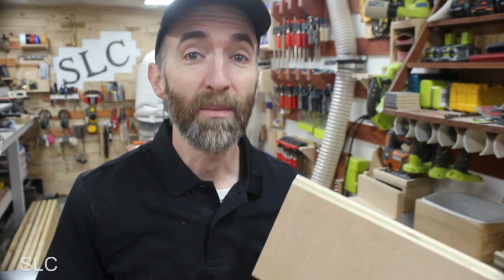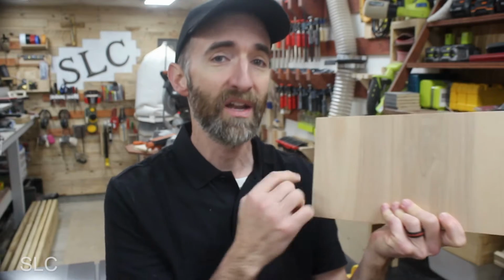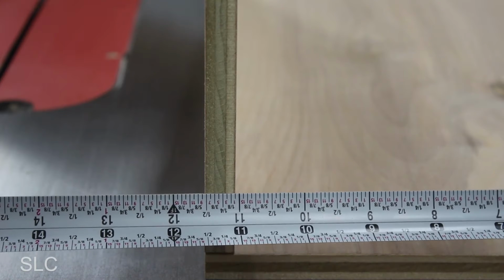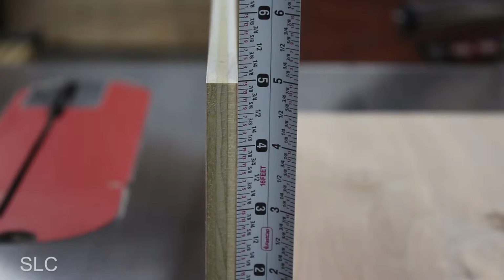Next up, I want to cut out the bottom. And if we look back at that piece I cut initially with the 45-degree angle, I believe there's enough material here that I can cut that out. So let's try that. Now measuring the width, we have about 11 1/16, and the height, right about 5 inches.